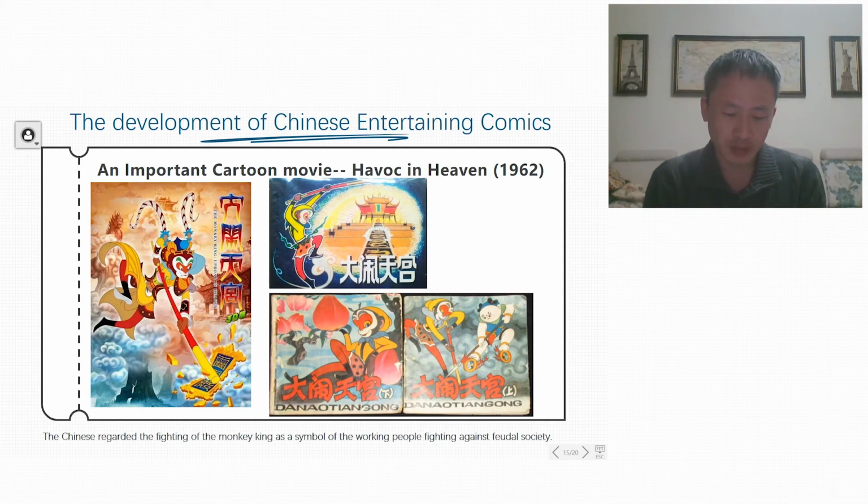The design of Monkey King in terms of details and the proportions are mature, with distinct national features. All these images have portrayed Monkey King as a fearless revolutionary hero. This is undoubtedly related to the political and cultural context of the time. After the founding of New China, Havoc in Heaven was more like a glorious memory of revolutionary history, praising Monkey King's revolutionary spirit of resistance, and ultimately succeeded.